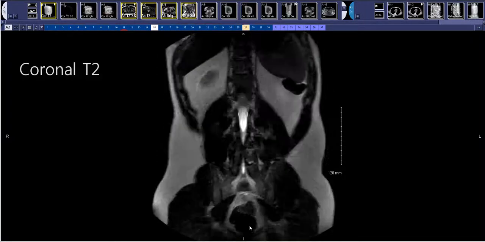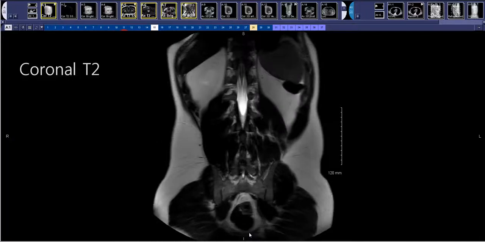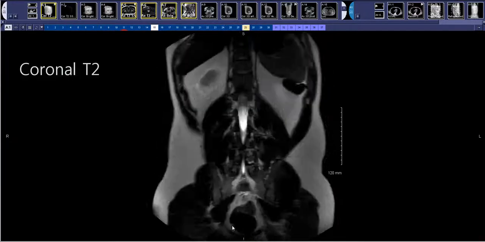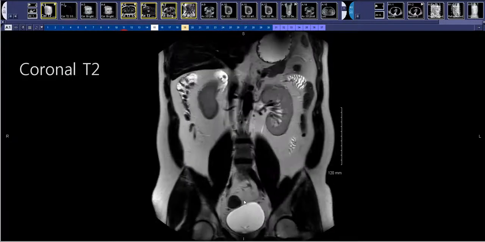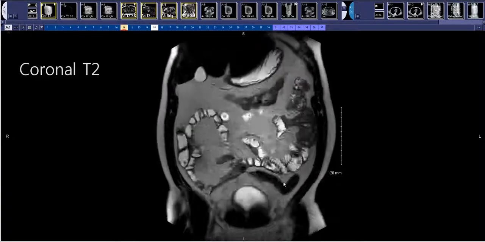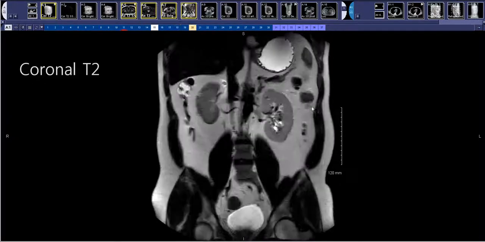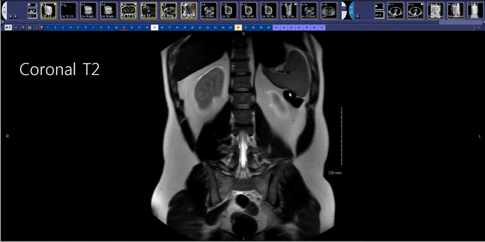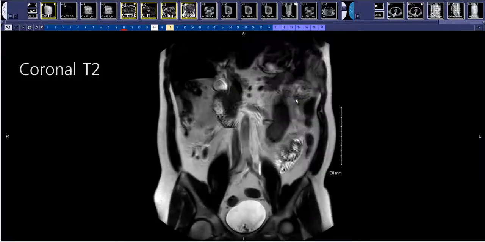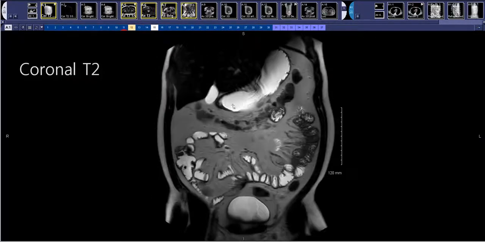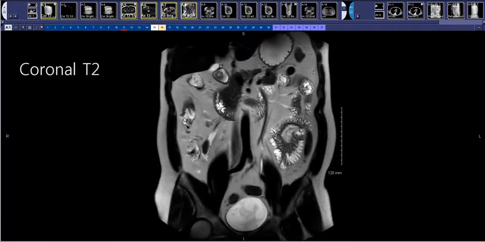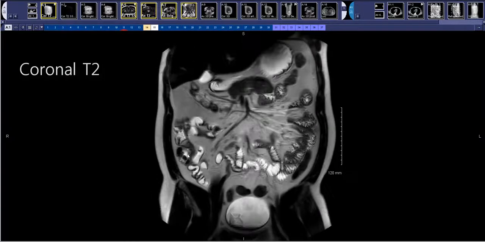And then I like to focus on the bowel by working my way up from as much as we can see of the rectum to the sigmoid colon, to the ascending colon, to the transverse colon, to the descending colon. This can get kind of jumpy when you're watching somebody else, so I'll try to minimize how much I scroll through.